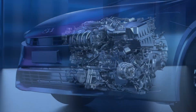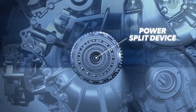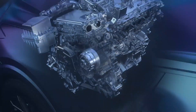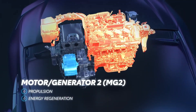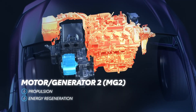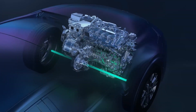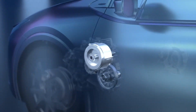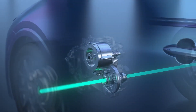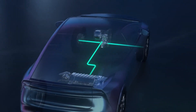A major key to how THS works is a planetary gear set that acts as a power split device. This is used like a continuously variable transmission to manage the output between the engine and the motor generators. Parallel power output from the engine and MG2 work together, or separately, to power the wheels when accelerating and cruising. MG2 also acts as a generator when the brakes are applied or when coasting, to capture the energy from the vehicle's forward momentum and charge the hybrid battery any time the vehicle slows down.